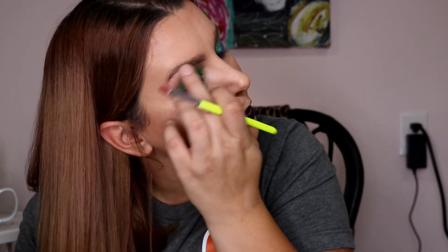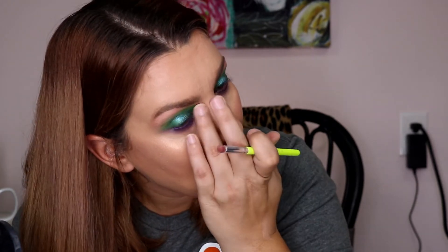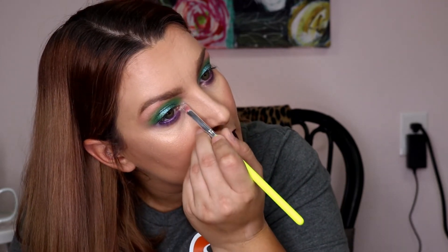Now I'm going to take the Morphe 11 brush with my Max Fix Plus — which is getting to its last leg — that pink shimmer, and go into my Morning Star highlight by Melt Cosmetics, grabbing just the tiniest bit to use on my brow bone and as the start to my inner corner highlight. I want to use that same Fuzzy shade — that duochrome, trichrome, multichrome, however you want to say it — that I used on my eyelid as my inner corner highlight. Taking that same wet Max Fix Plus brush and going into the shade Fuzzy — just applying that, oh that looks pretty, tight in my inner corner.